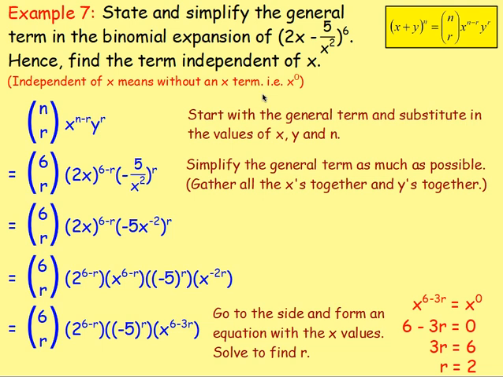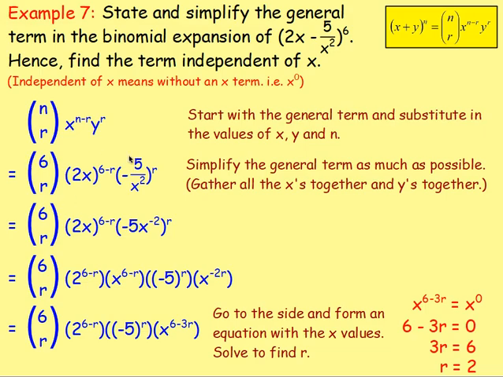In other words, you'll have a number times x to the power of 0, because x to the power of 0 will just be 1, and then x will disappear. The general term is n choose r, x to the n minus r, y to the power of r. Here, you know n is 6, so you can sub that in. Sub in these values as well. X is whatever's first. We've got a 2x, so it'll be 2x to the power of 6 take away r. Whatever is second is the y, so we've got negative 5 over x squared. That will be to the power of r.